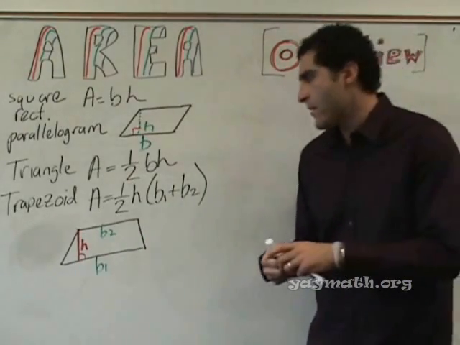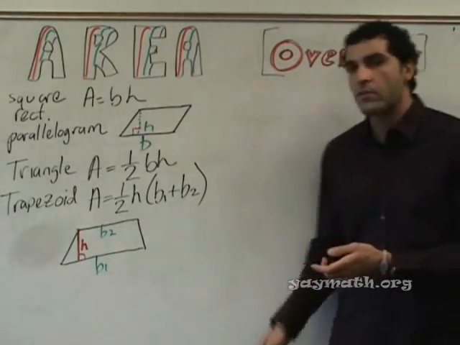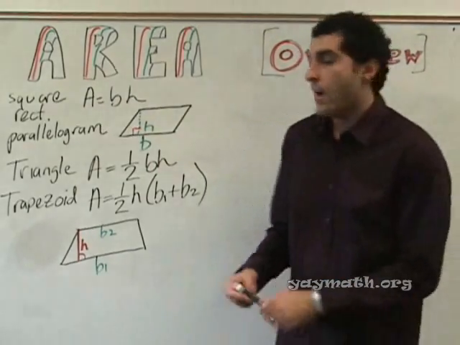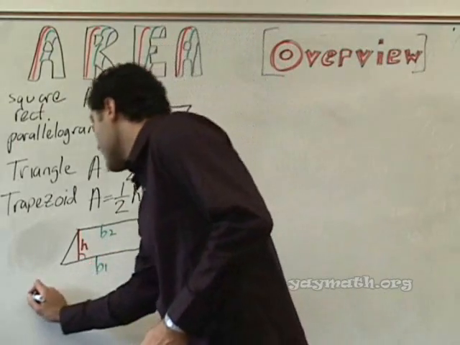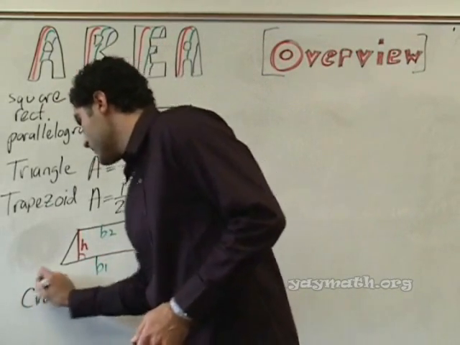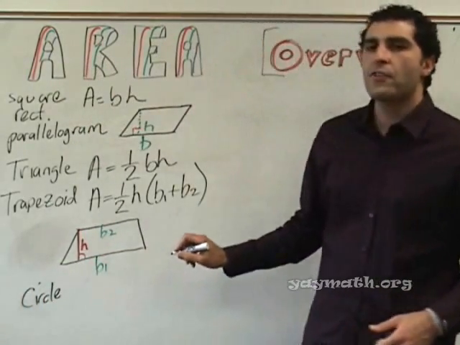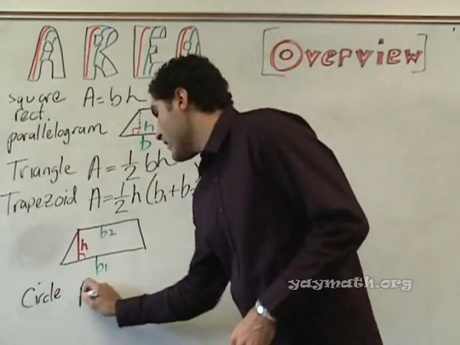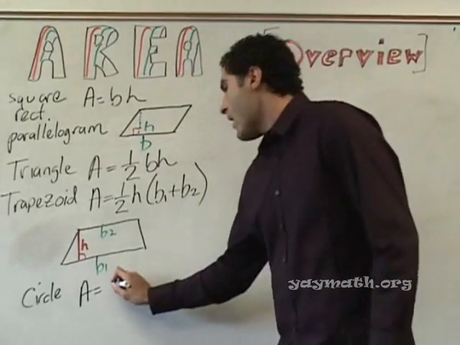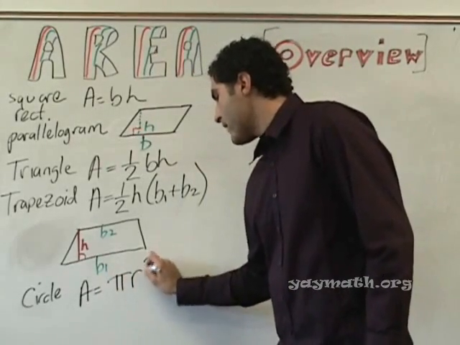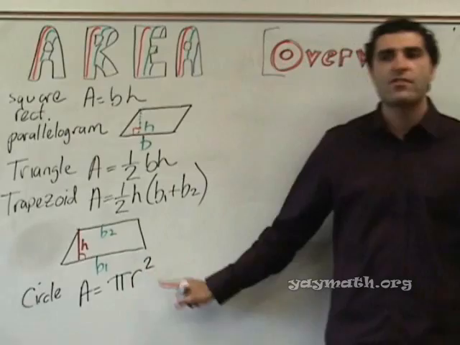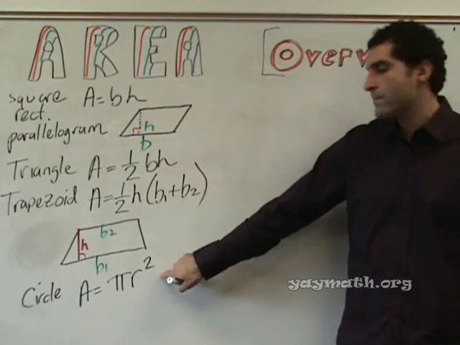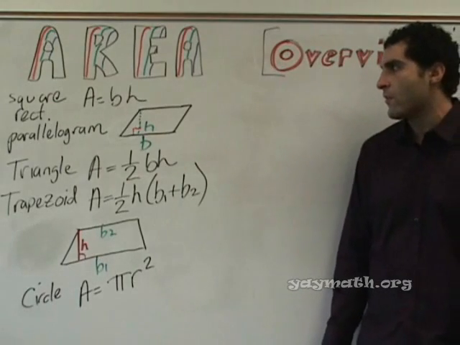All right, we'll do a practice problem. Okay, any other shapes in the world that we can do area for? Circle. What is the area for a circle? Pi r squared. Those are confusing. The way I remember it is whenever you're talking about area, think of the word squared, whether it's in the units or what else.